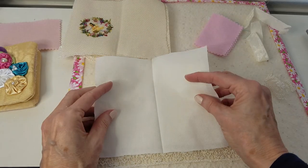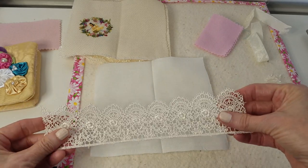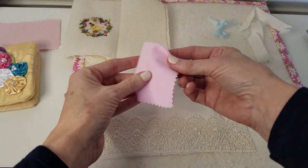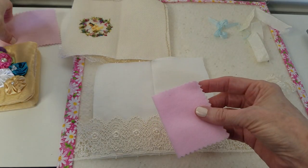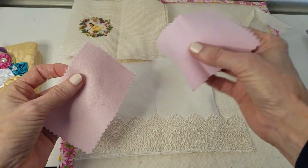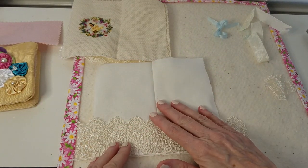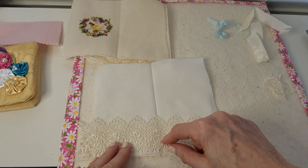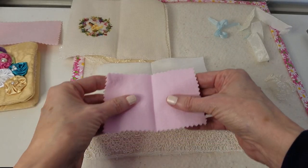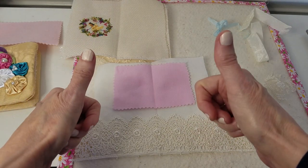Let's talk about the inside for a minute. I want pockets. So my plan is I've got this pretty piece of lace and I'm going to sew it along the bottom here and that'll be a little pocket. I've got some flannel - or you can use felt. I actually cut out a piece of felt and I had some pink flannel also, but I'm going with the flannel because it's not as stiff as the felt, though you could use felt if you wanted to. I'm going to sew this down to attach the flannel, sew across to attach the lace, and then sew it one more time down the center.